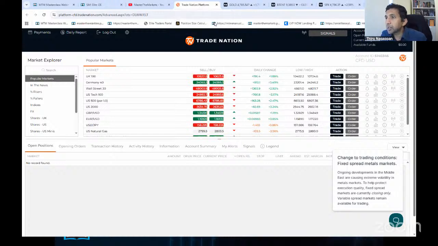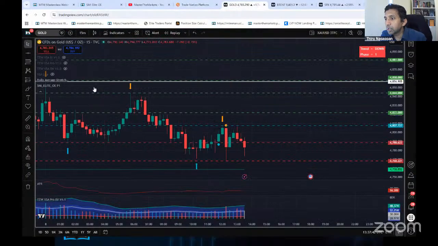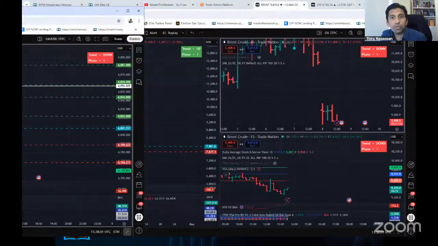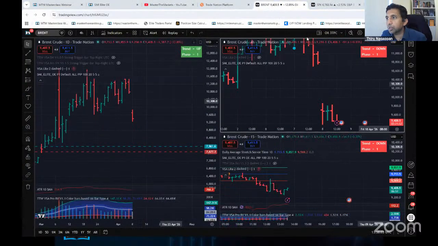All right, so good. With that said, I'm just keeping an eye on gold. Still not taking out that low. You see, it's supporting that low. We'll see how that goes. If that low is supported, there's a high chance it will come and take out our pending order here. I'll adjust the stop loss later on. I'll keep it on the other screen as I go through the topic for today.